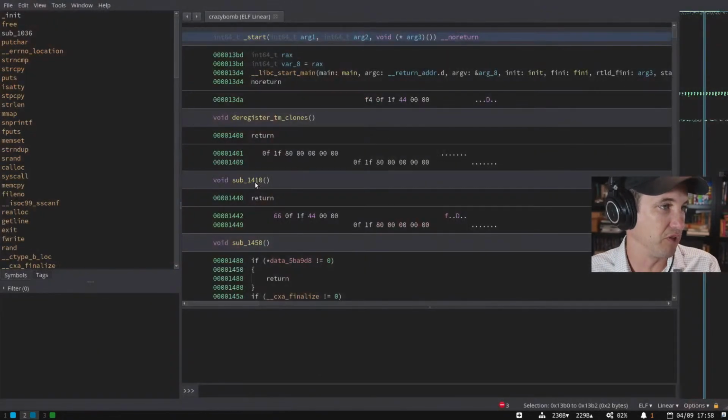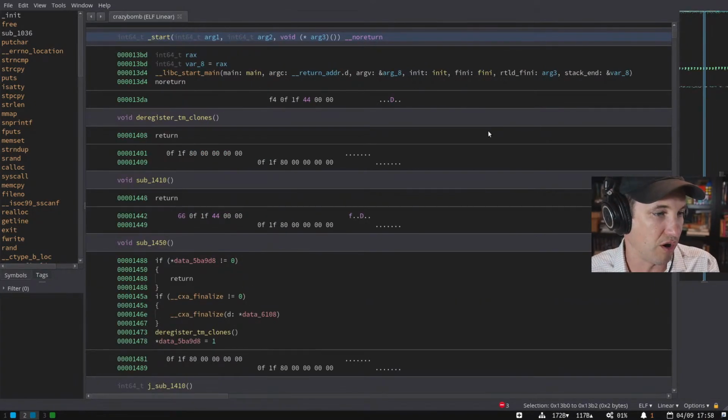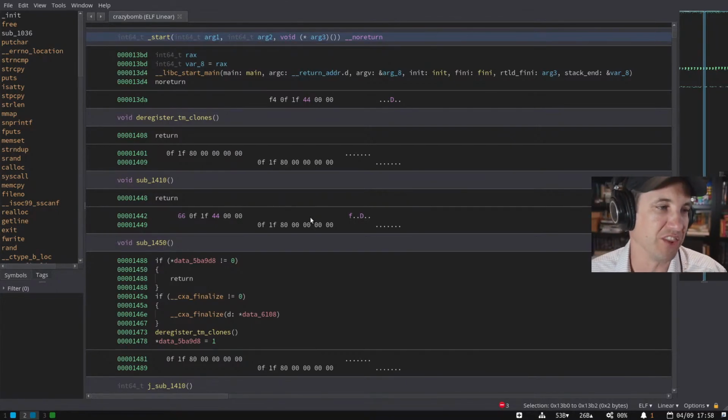All right, so now we've loaded a file. We've got our Crazybomb binary. And this is, again, the default UI. I know it's the default UI because I can hit Control-Shift-R. Oh, okay, now it's the default UI. Slight change. Control-Shift-R will reset the window layout. So if you've lost a dock and you've done something else, it kind of puts everything back the way it goes.